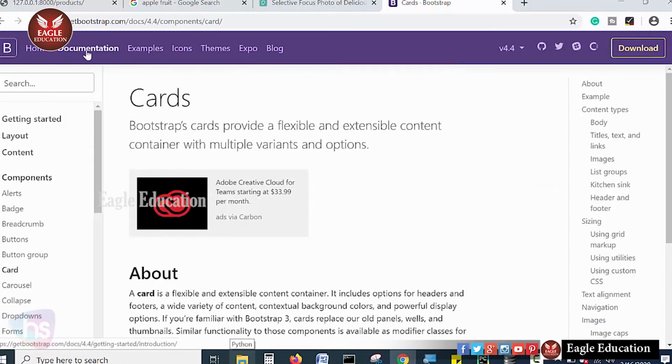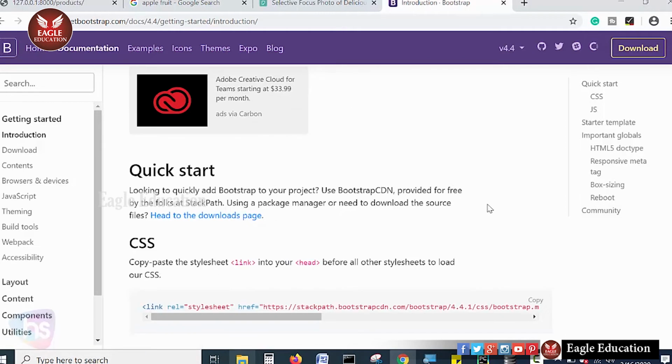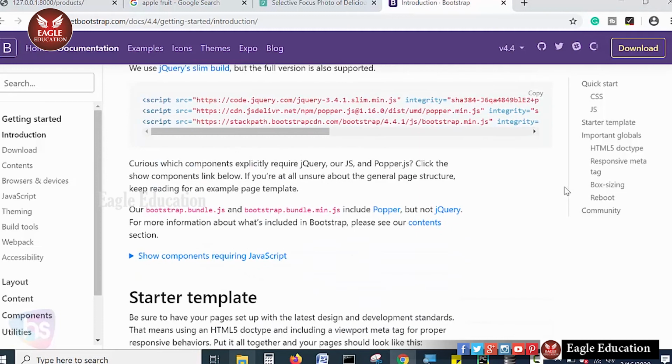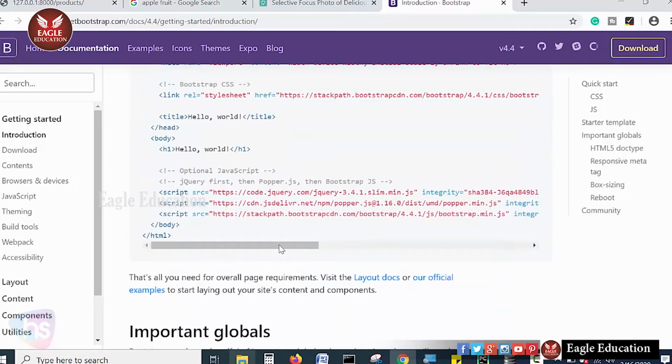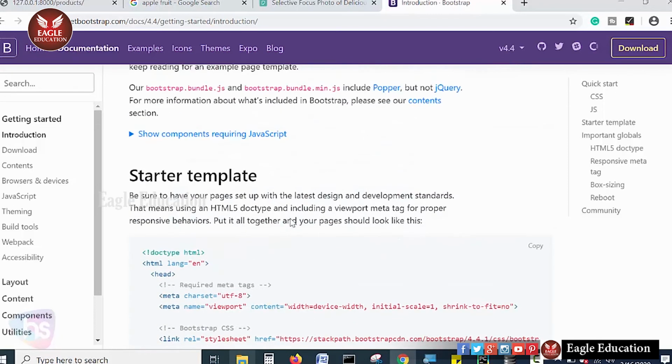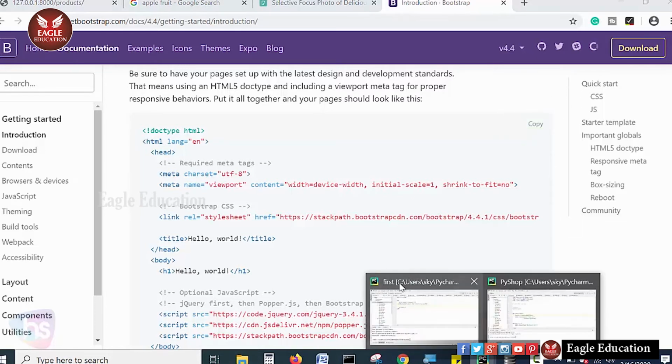Under this documentation, there is an option called new project, a starter template. On the right side there is an option, copy code. This is freeware, you can copy it. Click copy and come back to our project.